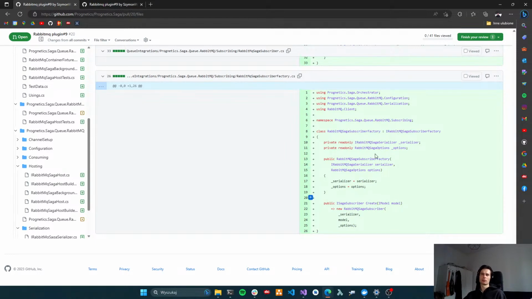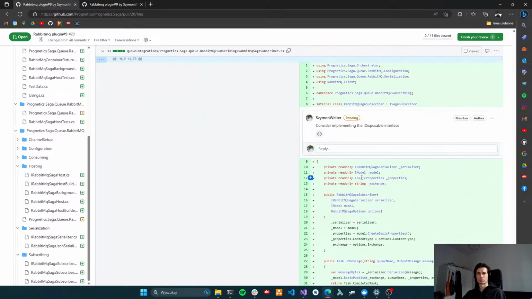Okay, so it's just to have something that will create our subscriber based only on the model, and the serializer and options are injected by the constructor. So if we use dependency injection, it's a more convenient way to create the RabbitMQ subscriber.